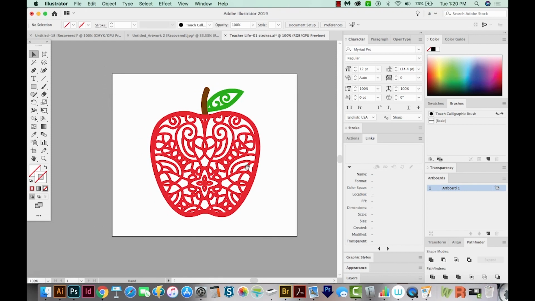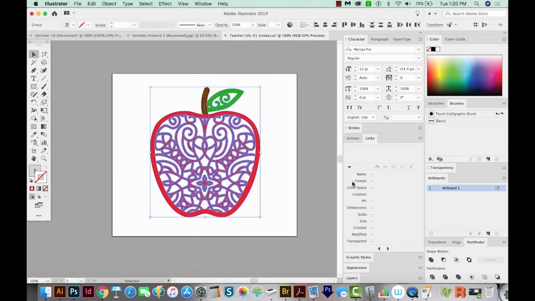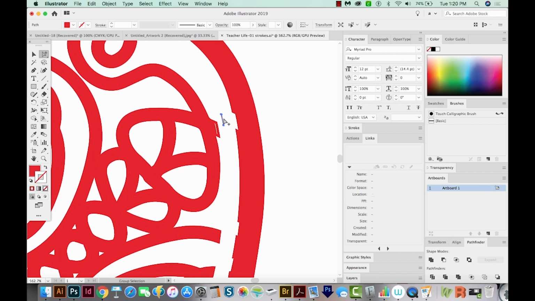Now we can use the Pathfinder to divide everything. I'm going to hit V on my keyboard to get my selection tool, and then I'm going to select everything. Now I'll come over here to my Pathfinder. If you can't find this, just go to Window and then Pathfinder. And then we'll come down here to Divide, which is on the lower level and it's the first one. So we'll hit that. And now what that's done is made a piece of everything that's overlapping. So this was overlapping here and now it's its own little separate piece. I'm going to undo with Command Z.